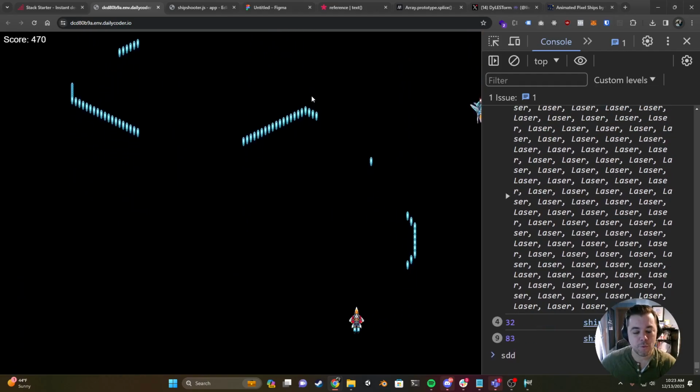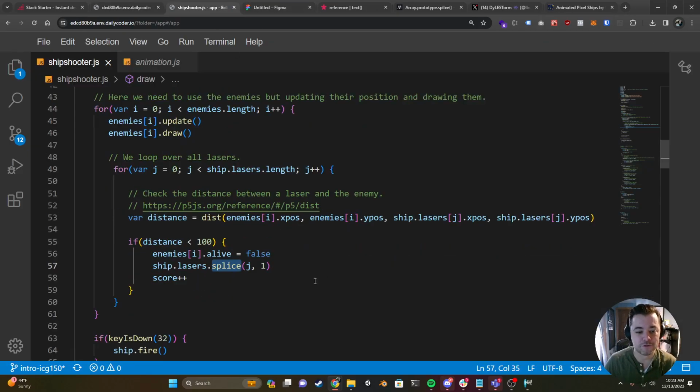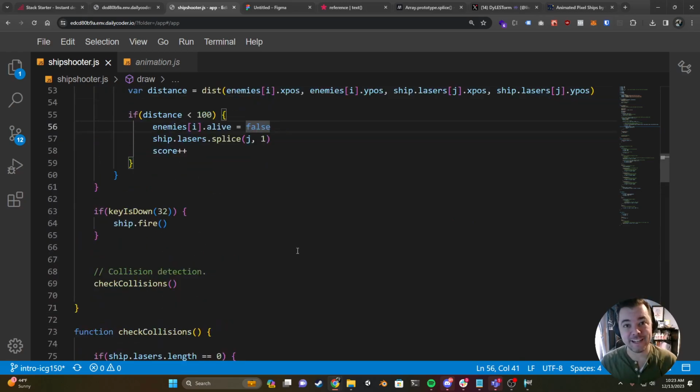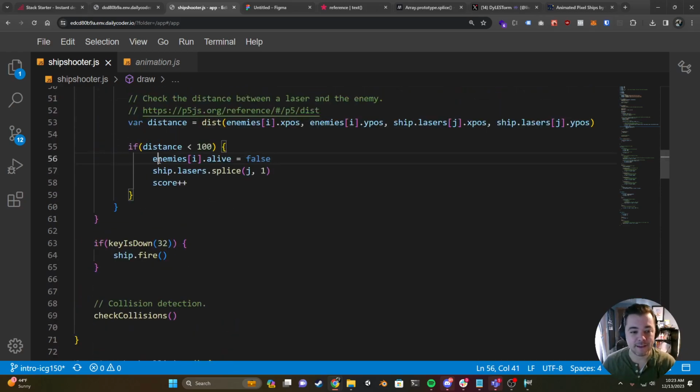Remember, we're just setting this alive to true or false here. We're not actually removing the enemies from the screen. We're just not drawing the square. Logically, it's still there. So we would have to do the same exact thing to these enemies. But instead of doing it here, why don't we do this?